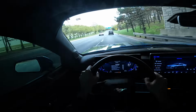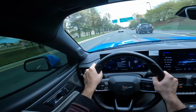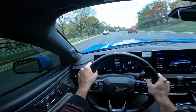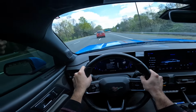It wasn't even redline, it's like 6,000 RPM. Exhaust sounds so good with these long tube headers on this Mustang. We got a tunnel coming up, so we're gonna downshift, crack open the windows a little bit so you can hear it. Let this car pass by. There we go.